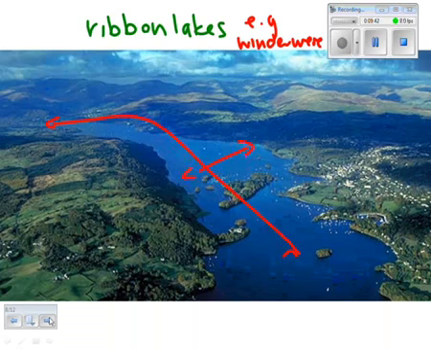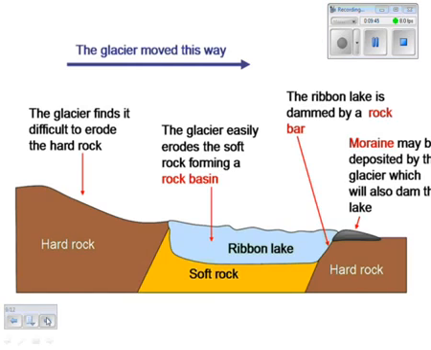Now how do they form? Let's look at this next diagram. If you're looking at this diagram, it's pretty self-explanatory, but I'll take you through it. So the glacier, that's it, moving over from left to right. It's moving over different geologies. It moves over the hard rock first, it can't erode it very effectively, but then it moves into an area of soft rock, and perhaps it's picked up pieces of the hard rock and embedded those in the base of the glacier. It moves over soft rock, you can suddenly cut it like butter, and it basically cuts a deep depression into the soft rock, and then encounters hard rock again, and therefore abrasion and plucking will be reduced.